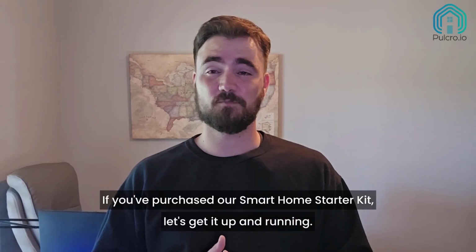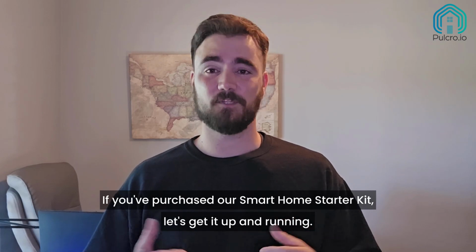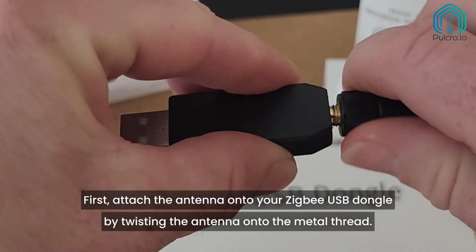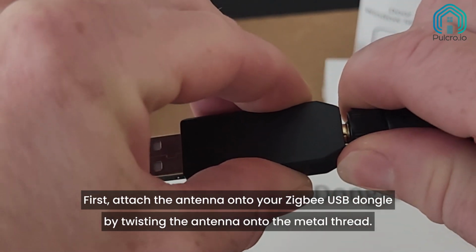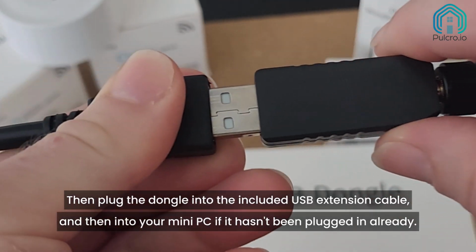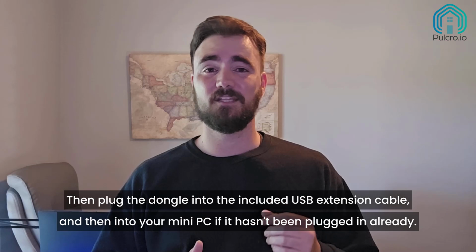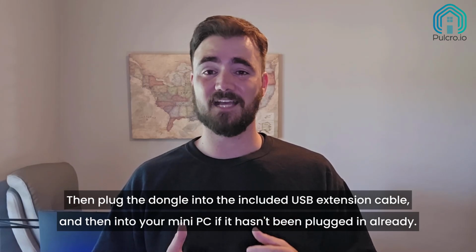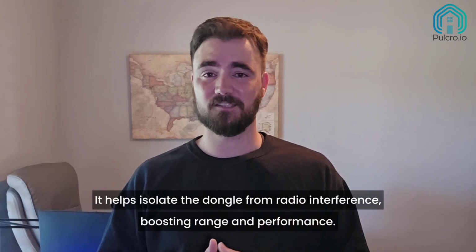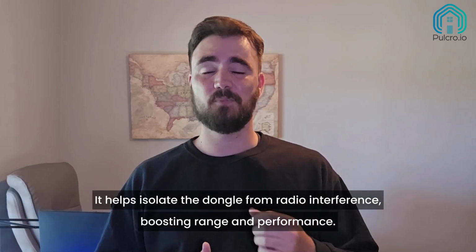If you've purchased our Smart Home Starter Kit, let's get it up and running. First, attach the antenna onto your Zigbee USB dongle by twisting the antenna onto the metal thread. Then, plug the dongle into the included USB extension cable and then into your Mini PC if it hasn't been plugged in already. Why the extension cable? It helps isolate the dongle from radio interference, boosting range and performance.